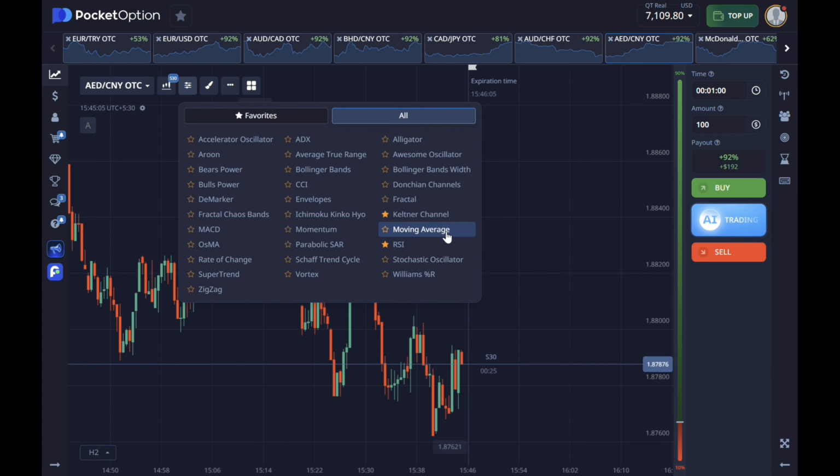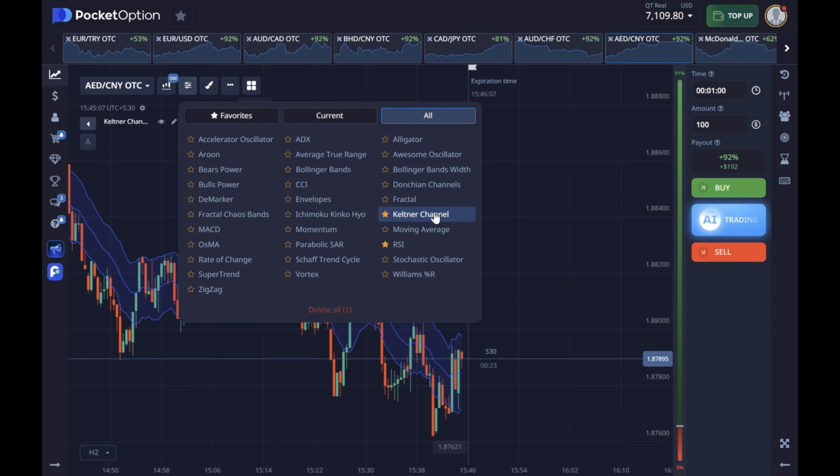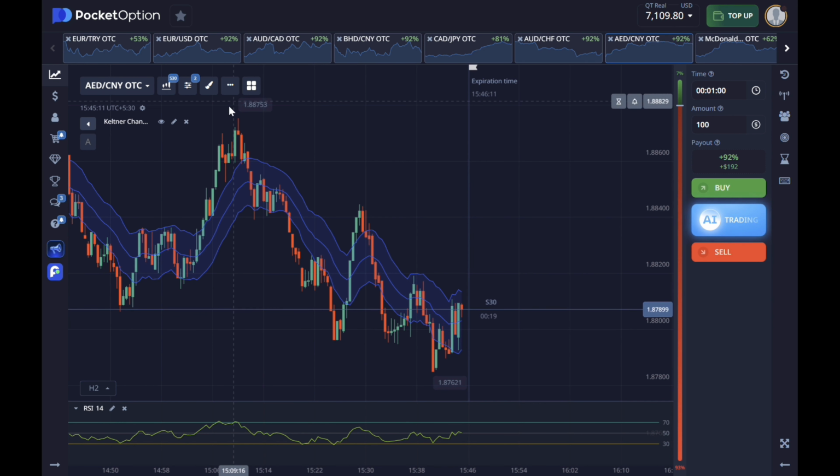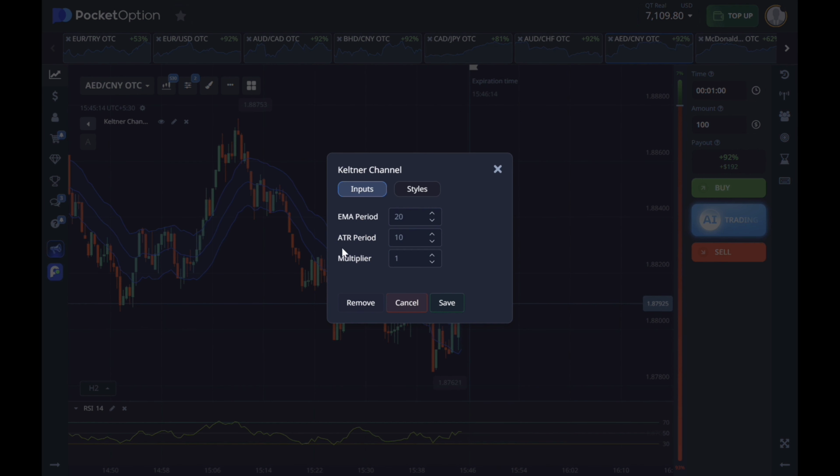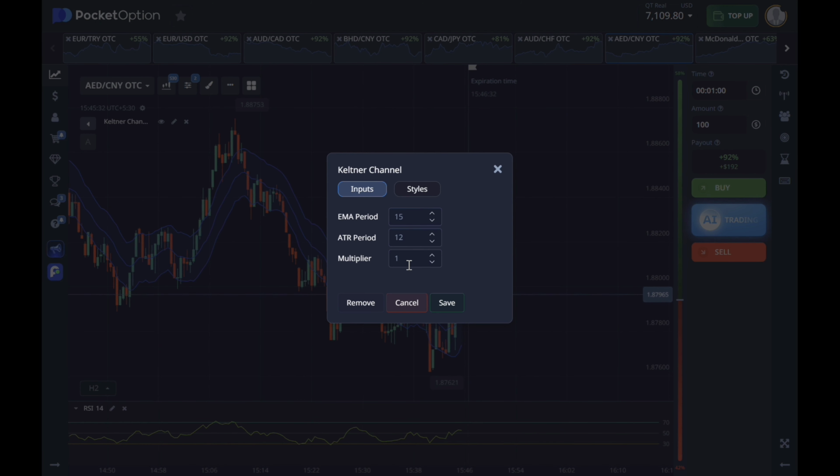First, we'll add the Keltner Channel and RSI. We'll use two indicators and understand them properly. So now let's change their settings. For the Keltner Channel, we'll set the period to 15. We just need to understand things properly and not rush anything. Just sit calmly, watch this video, and understand everything well. Alright, so here we've set the ATR period, and for the multiplier I'll set it to 2.